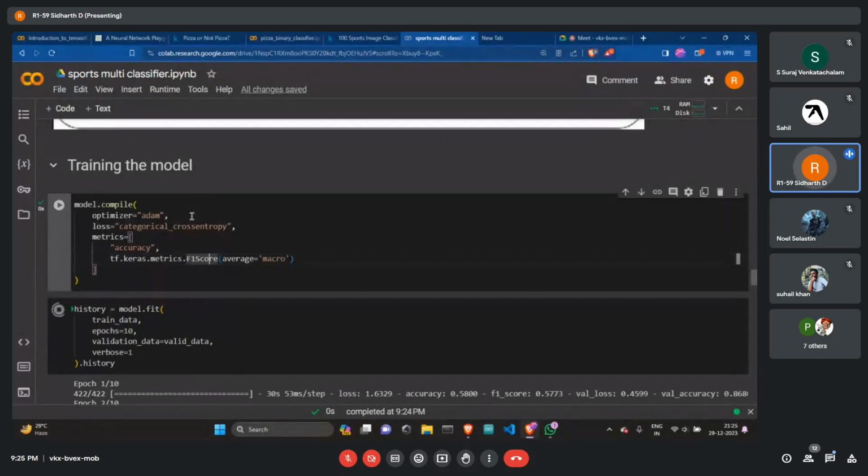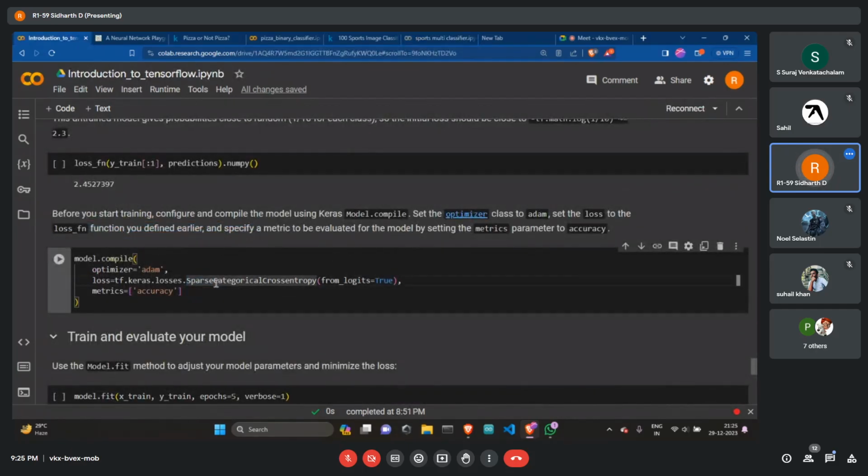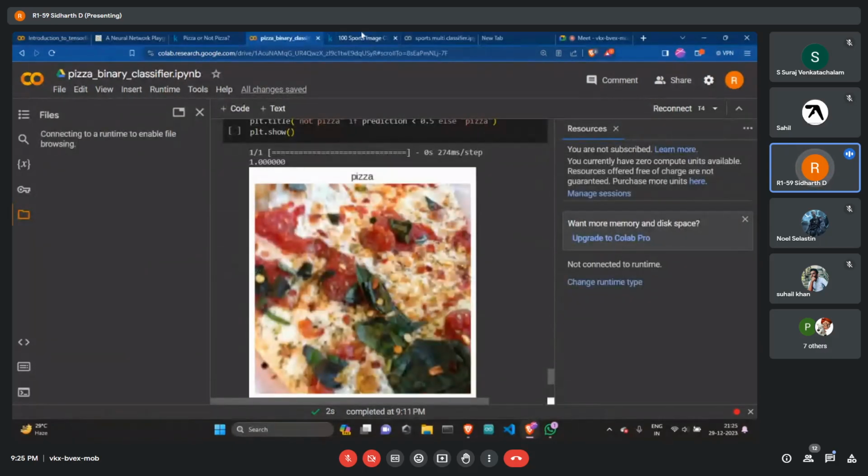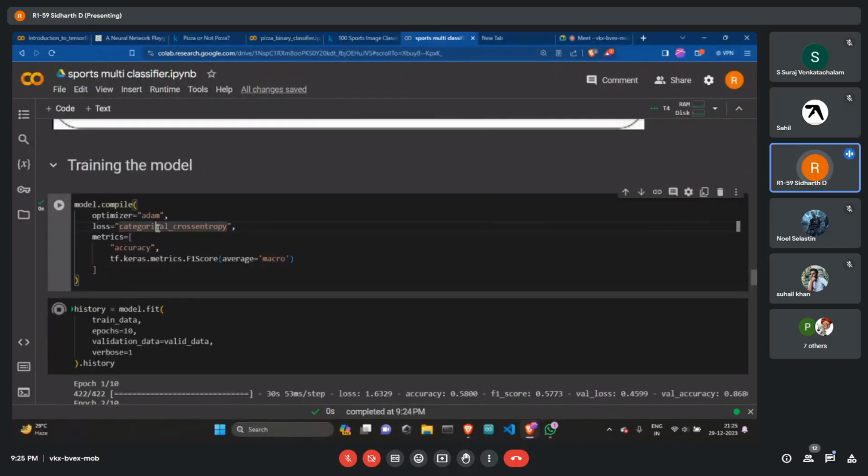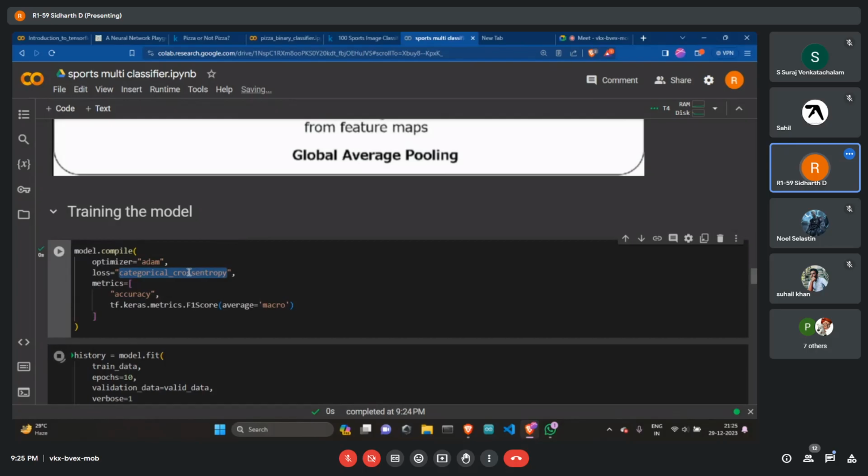Our optimizer is going to be Adam. Our loss is categorical cross entropy. Same as before, but the difference is the input won't be an array. Our input is already one-hot encoded, so we can directly use categorical cross entropy instead of sparse categorical cross entropy. If our input target value is not in one-hot encoded shape, then we will have to use sparse categorical cross entropy, but not in this case. Our metrics are accuracy and F1 score.